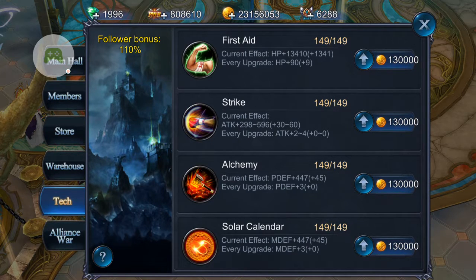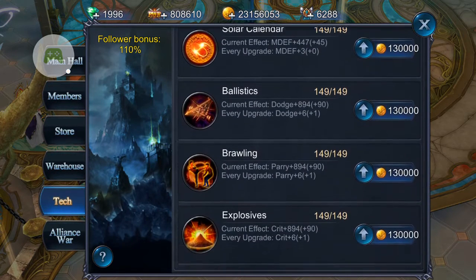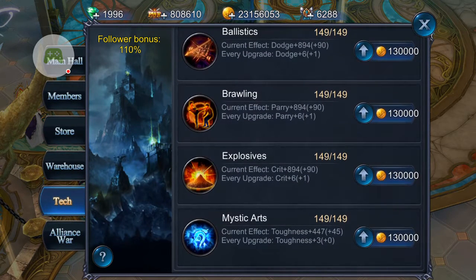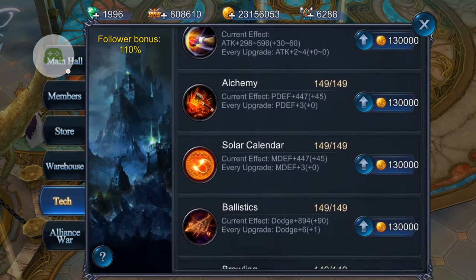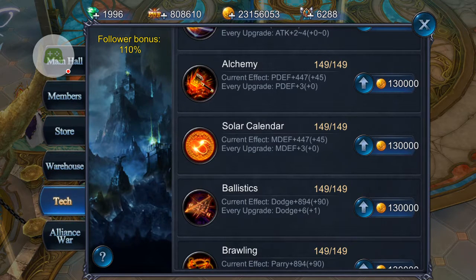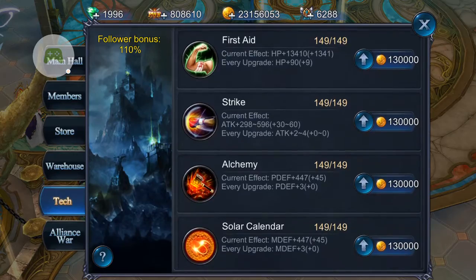But you're going to want to do your strike because it does your attack. You're going to want to do your explosives because it's your crit. And you're going to want to do your mystic arts because of the toughness. The other ones are also good to have. Your first aid for your HP, alchemy for your PDef, solar calendar for your MDef, ballistics, dodge, crawl or brawling for your parry. Those are also important to have, but if you don't have enough coins in order to do them all, I would suggest sticking to that first list that I gave you.